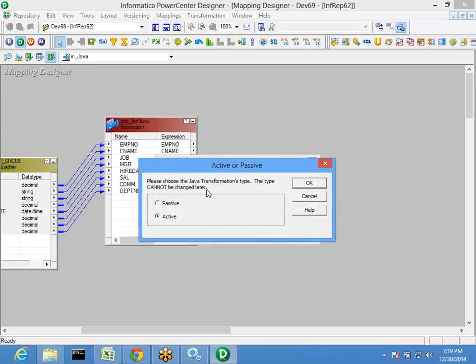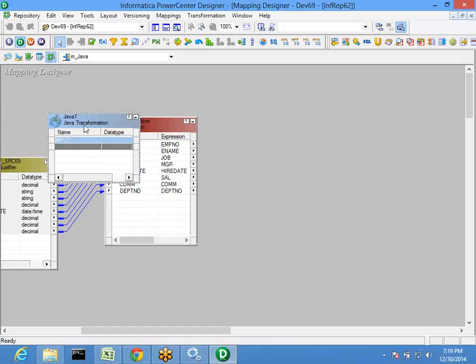it can be active or passive. What is active or passive? Passive means we should give the same thing out. In obfuscation we can use it: encrypted programs that are called, a record will come, mask it and then throw it. In that case, passive. Active means any fewer or more records. So I want 100 records. What should it be? Active. So you can select anything. I am selecting active.